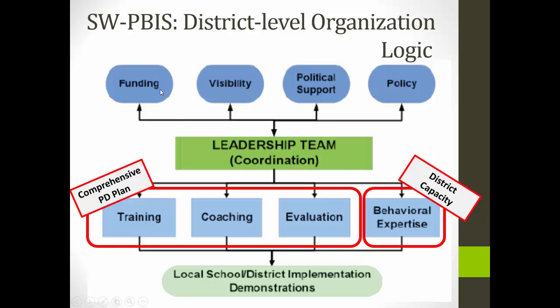Then the leadership team also needs to be thinking 3 to 5 years down the road: funding implications, visibility and political support, and what the impacts on policy are. So always think about visibility and political support. We want to be looking at the outcomes and what we want to be striving for if we're going to really strive for continued funding for a good tier 3 model in our district.